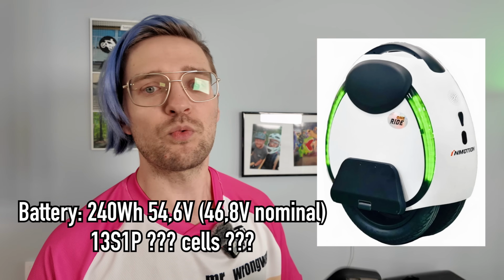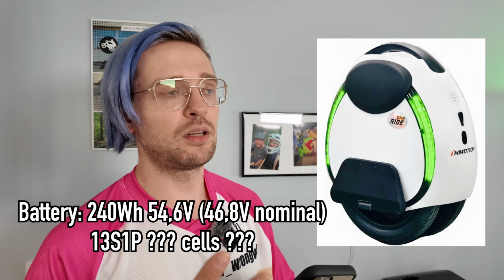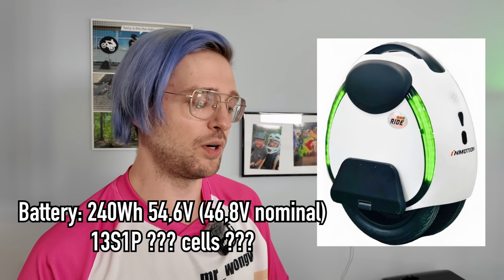Cool. I think it's more powerful than the V3 Pro back in the day, so if it's more powerful than that, then it's sufficient. The battery is 240 watt hours, and again, this is not really to go places, this is more to learn. With 240 watt hours and beginning your journey, you'll be training for an hour or 2 and you'll still be fine.